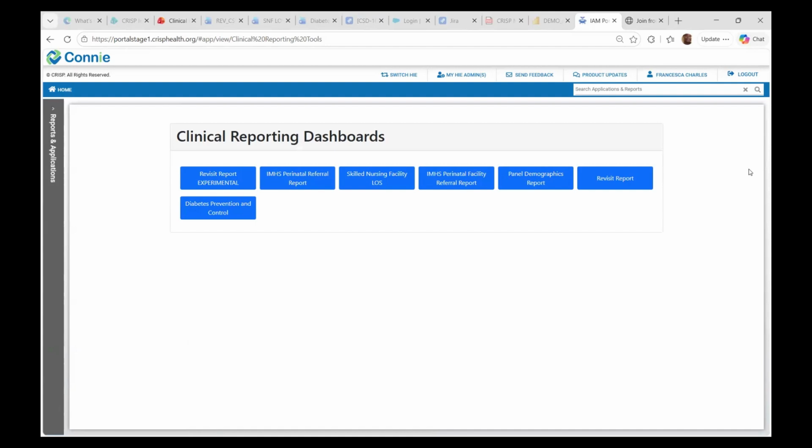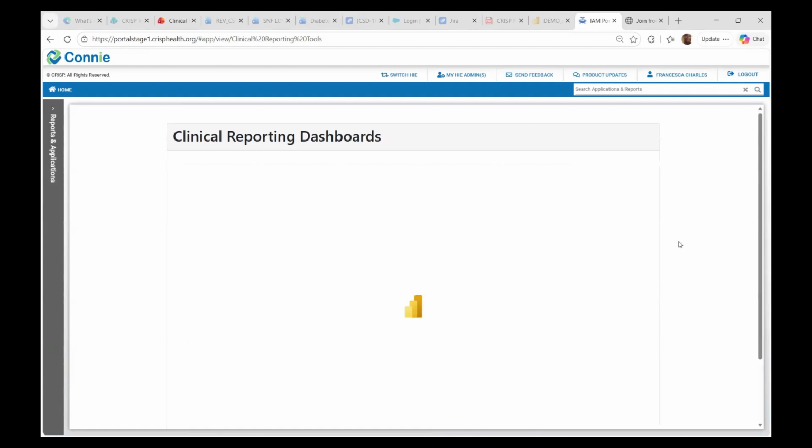Once you've selected clinical reporting tools, you will have a series of reports on your dashboard. Today, we are going to look at the revisit report. And all of the data in this report is using demo data.